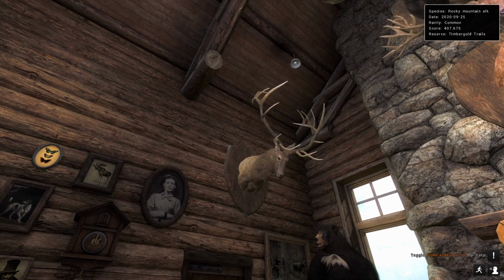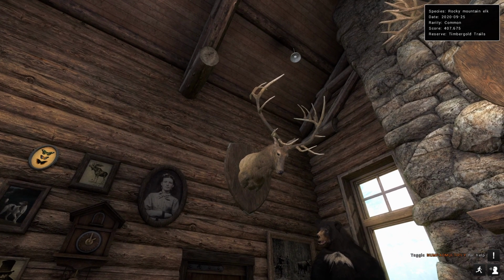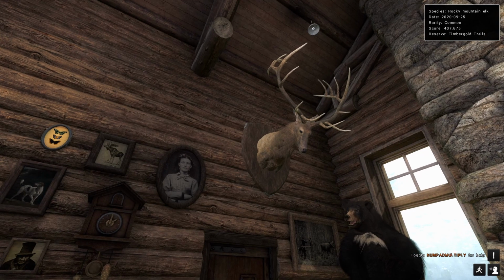Then we have a 407 Rocky Mountain Elk, which, I mean, it's nice. It's not huge. We can definitely improve on it, but I'll take it. I think this one I shot while I was stand hunting and for the one montage. So, yeah, I shot a lot of, like, low to mid 400s, but still waiting for that 410 plus.